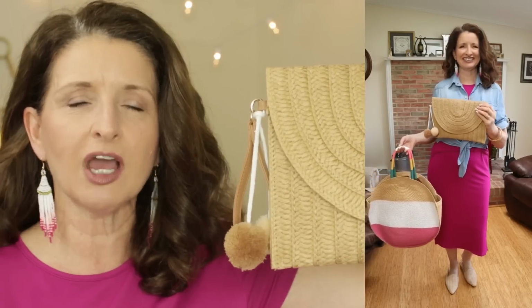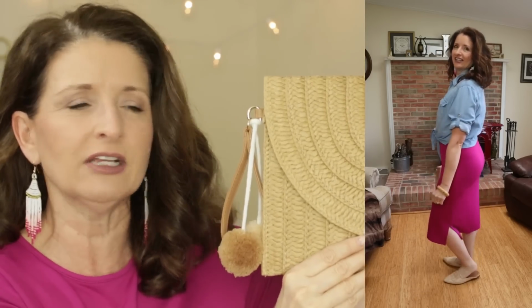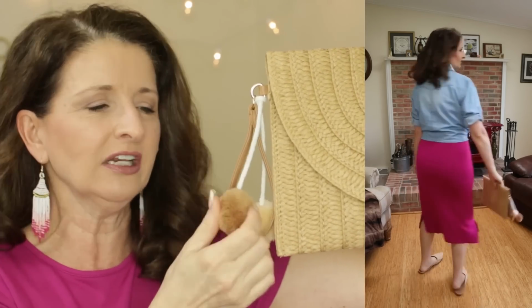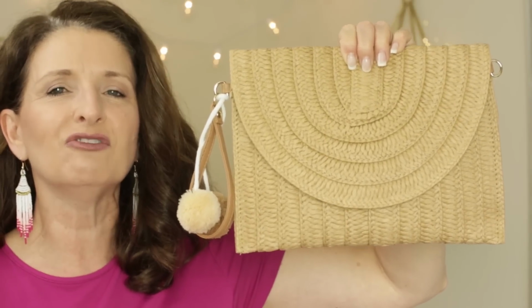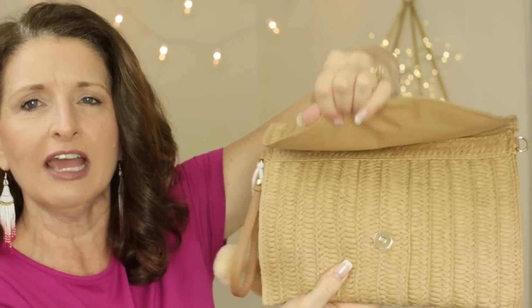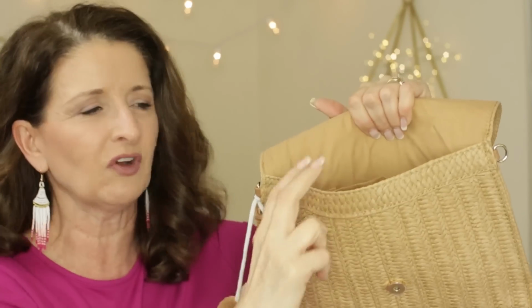And then if you're out shopping, you want hands-free or you want a bigger bag, you can pop this right into a tote bag. I know I'm gushing about it, but I just love it. It has these fun, soft pom-poms. One is kind of a cognac color and one is a cream color, which makes it very neutral so that it matches absolutely everything. This does have a snap closure, and it's a nice solid snap. It makes that satisfying snap.